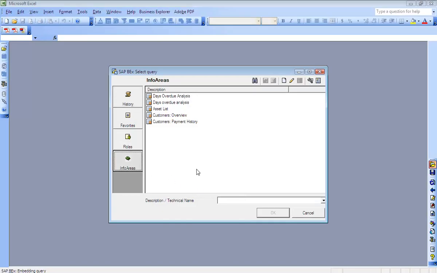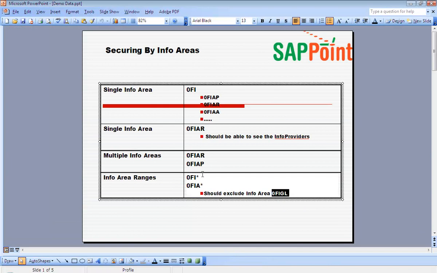Let's click on the info area button. This time we should see all those info areas that begin with 0FI.